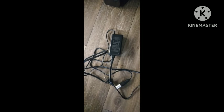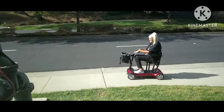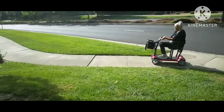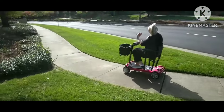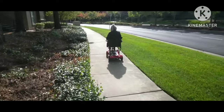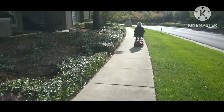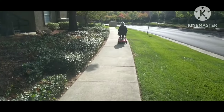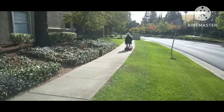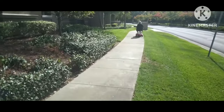You have quite a bit included — I already showed you the manual and some of the safety sheets, and here I am traveling across the sidewalk. It is not fast enough for the road, so you're going to have to stay on the sidewalk, or use it in Walmart or stores where you're allowed to ride it. It's very small for aisles — perfect for aisles. This is just showing you how smoothly it travels. I am going at a very slow speed, about two to three miles an hour. I find that five miles an hour kind of scares me a little because it goes pretty fast, and I prefer to turn at a slower speed.